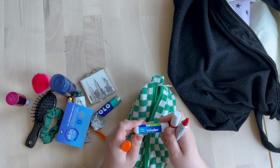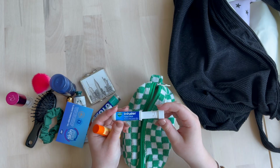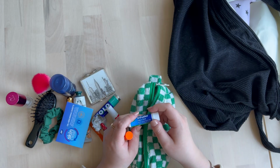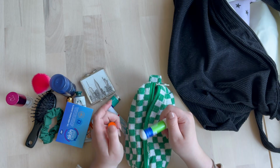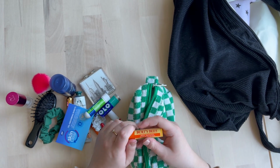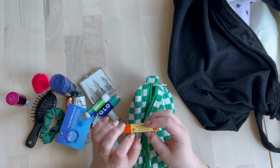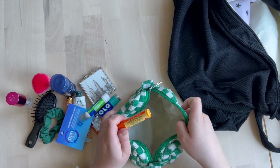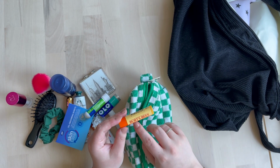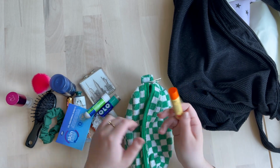I have those. I have my inhaler nasal stick, so fun. But sometimes when I'm out, my nose gets really congested and this opens me up a little bit more. As you can kind of hear, I sound a little bit bunged up at all times, but this really, really helps. And then I just have a really standard Burt's Bees Sweet Mandarin Lip Balm. I've used this one for ages as well. I lose lip balms so frequently, so I have to keep them locked in a bag. But yeah, this is a really nice one. It doesn't have any SPF in it, I don't think. I have a new lip balm which I've been using, which does have SPF in it, so I might switch these two out. But I have this one anyways.